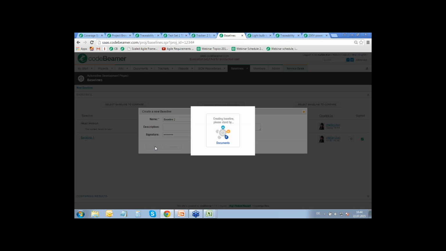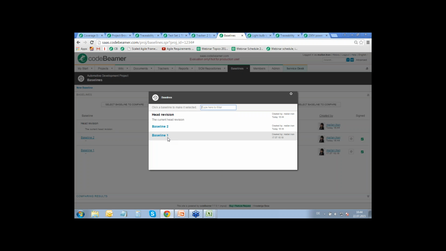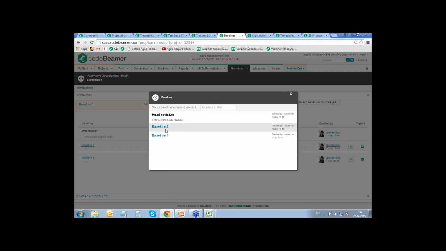So a baseline is basically a snapshot of your whole project. So all the configuration, all the work items, descriptions, documents, wikis, source code, and settings are being stored or versioned within this baseline. So as of now, I am able to select the baselines which I want to compare.